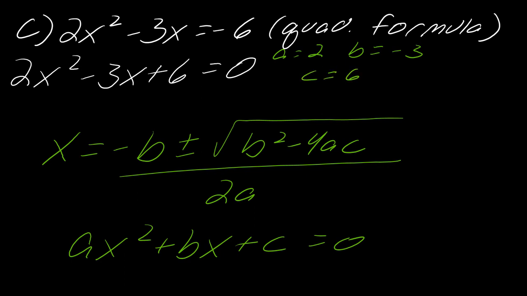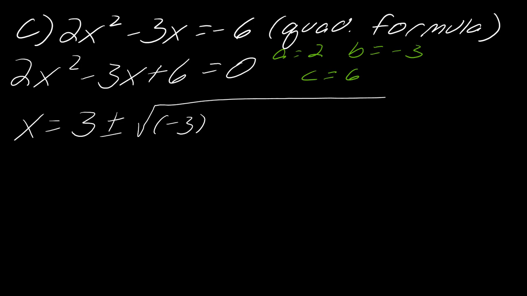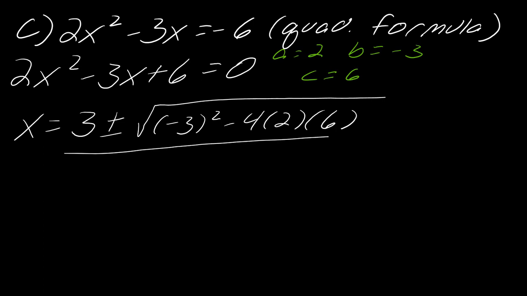So now I'm just going to plug all of this good stuff into the quadratic formula. So let me make some space. All right, and so let's get this party started. Okay, so I've got x equals, so this is supposed to be -b, so that would be -3, so that would be +3, plus or minus the square root of -3 squared minus 4 times a times c, so that's 4 times 2 times 6, all of that divided by 2a, which will be 2 times 2.